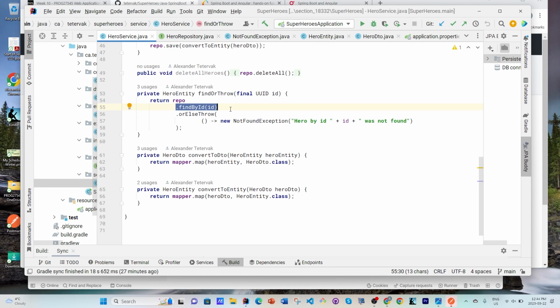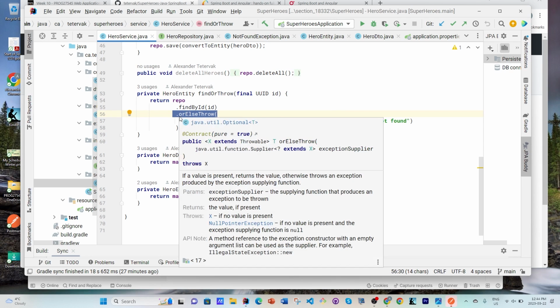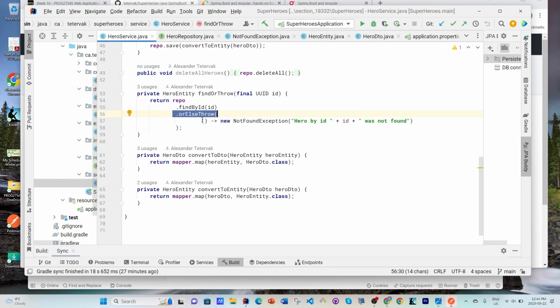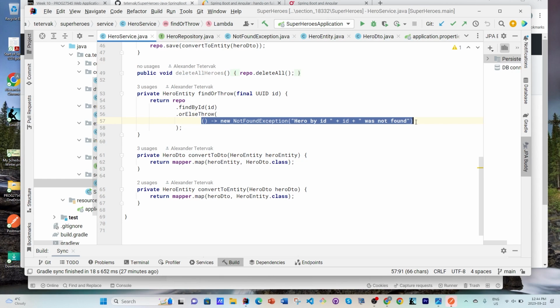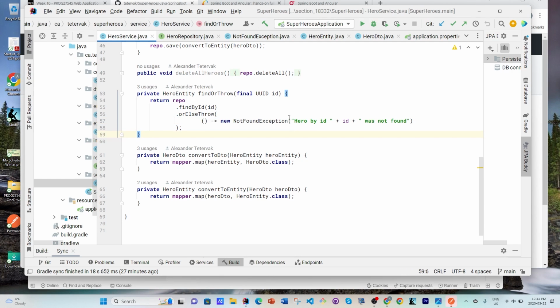After this, they call or else throw. How does it behave? If the container is not empty, it will give you the content, which is hero entity. And if it is empty, it will execute this code to throw a not found exception. That will be called by the system and generate a not found status response. All right?